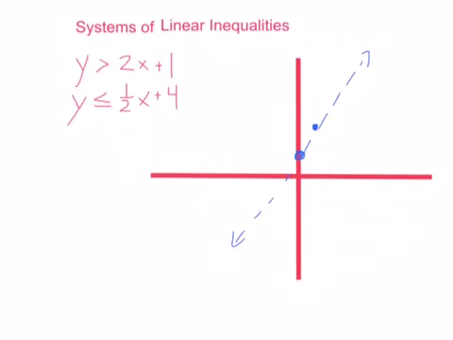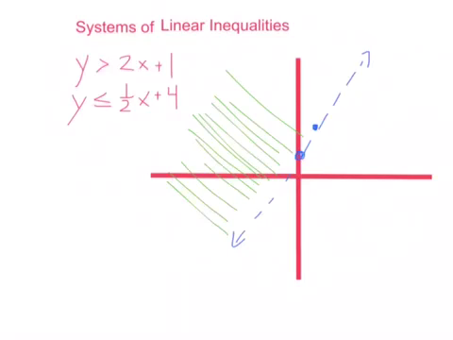The next step is to look at this sign, and I see that it says y is greater than 2x plus 1. So if I come over to the y-intercept and I look greater, which is above the line, that's where all the solutions are. So I need to shade in everything above this line. So I will shade all of this area above the line.